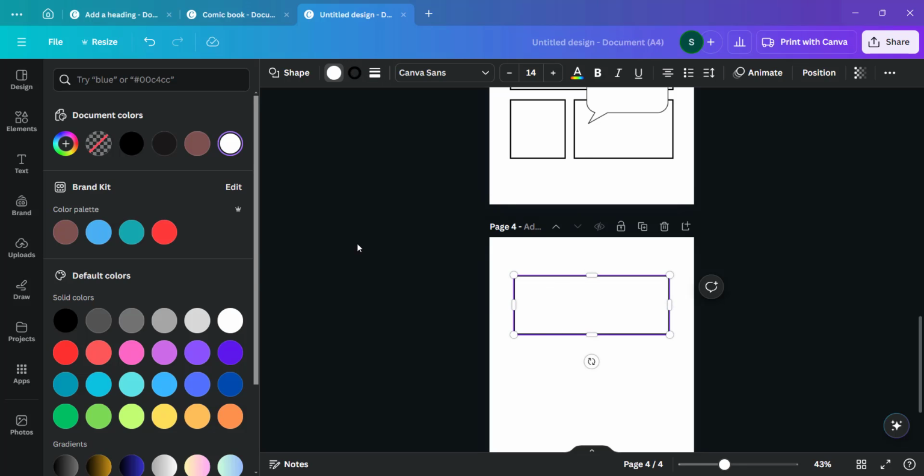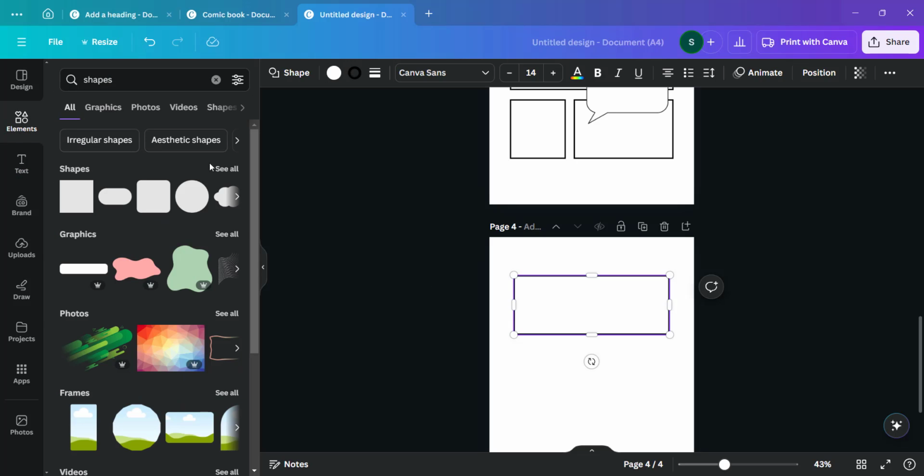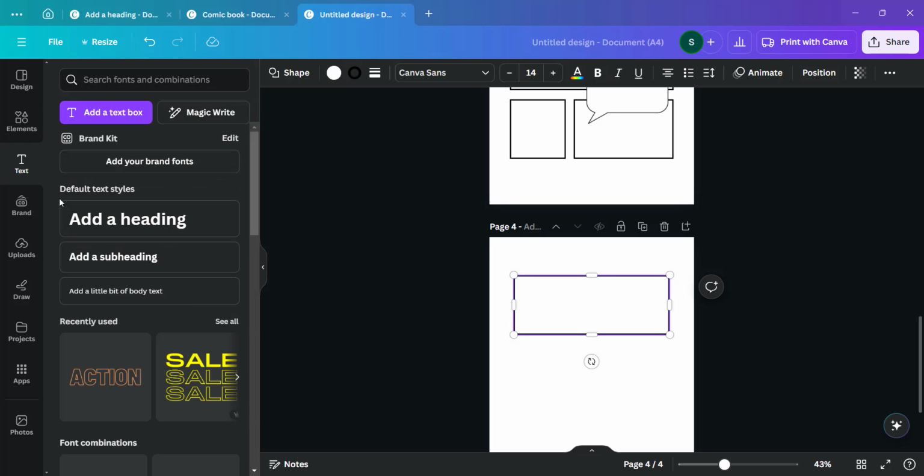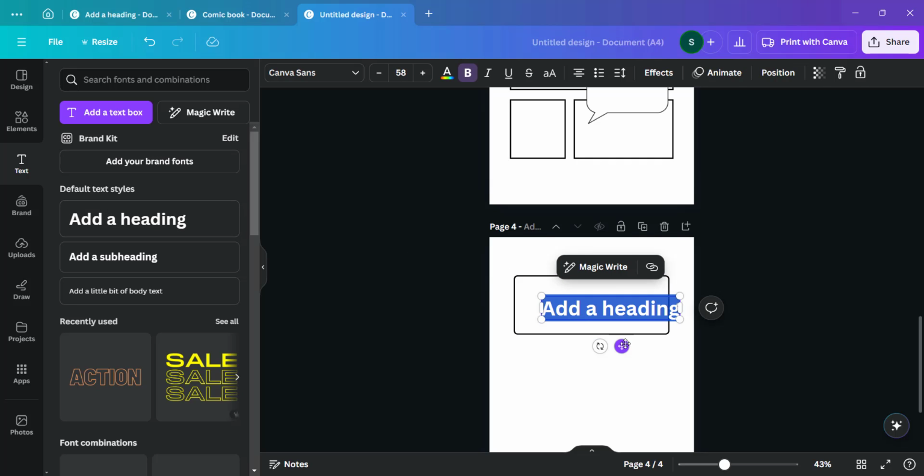You can also slightly round the corners. And here you can just type in whatever you want to put. For example, go to text, click text, and we click and drag the header. You can move the text by clicking this handle here, and you can resize it by clicking at the edge of these handles here. So for this one, I'm just going to call it comic book.